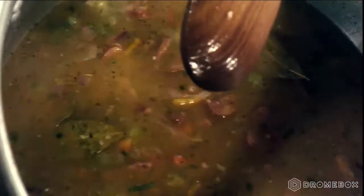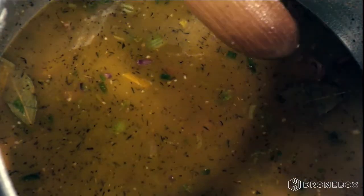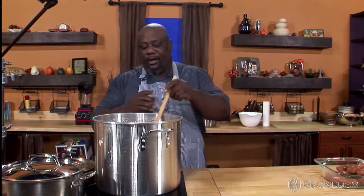Now, y'all hear the swoosh? We're building. Temperature is up. Pot is at the right angle. Oh man, this smells fantastic. All right, get this out of my way because I'm about to start working. I'm about to show y'all something. For real. Y'all ain't ready for me.